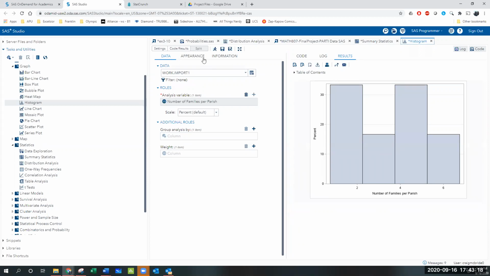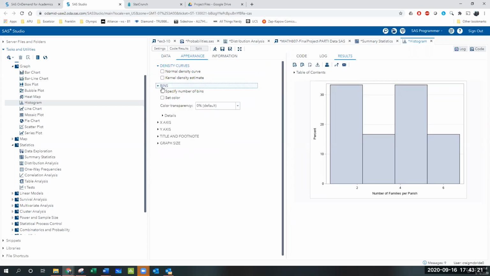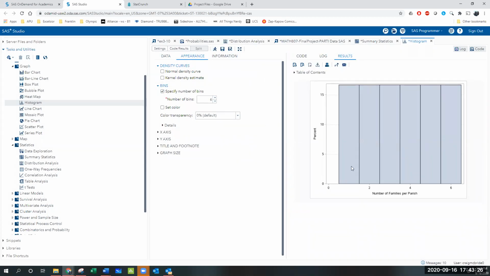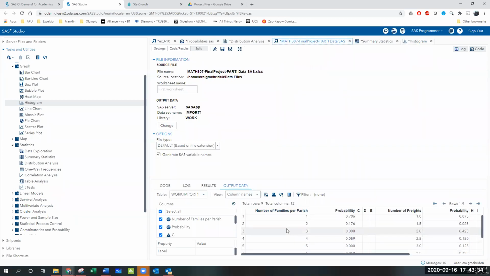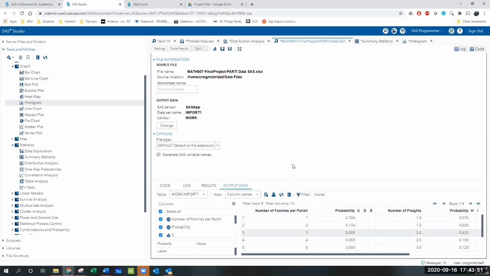So if I went in here and did appearance and did bins and did 6 bins, there we go. 1, 2, 3, 4, 5, 6. It's thinking each of them showed up once, because in your data, it's just seeing each of those data values one time. You have to use the weight so that it has an actual weight to it. Now, I don't like the fact that this is showing 0, 0, 0. It could just be that it's not showing as many as I would like it to show.